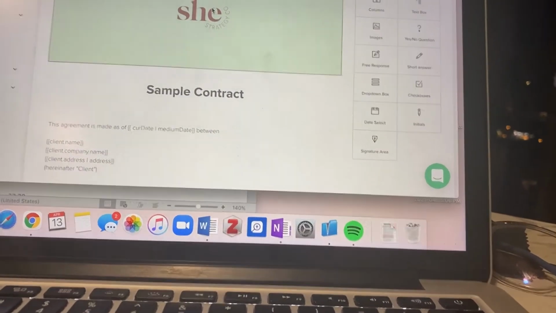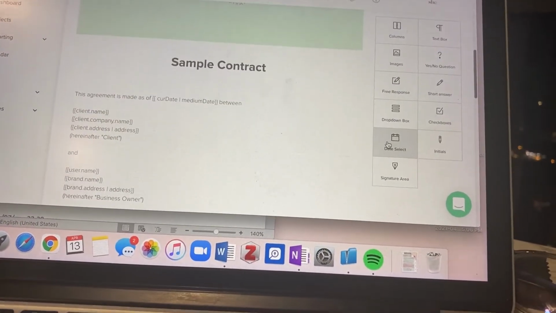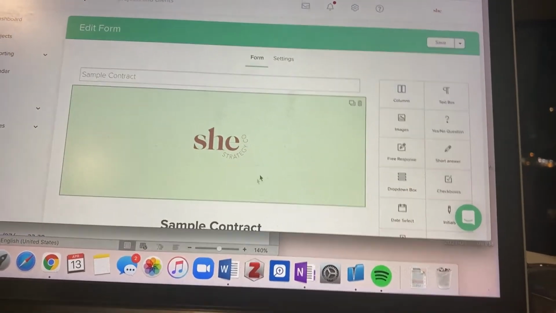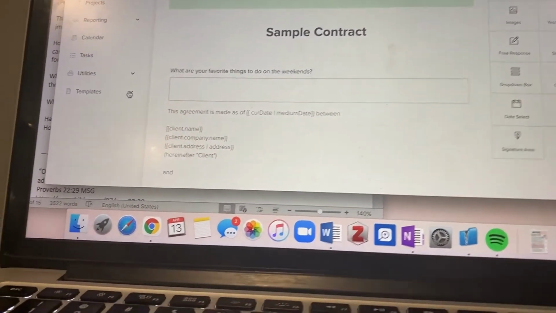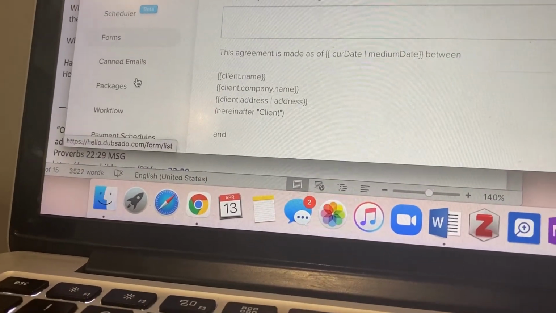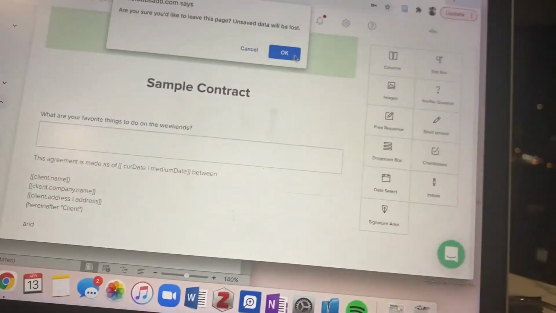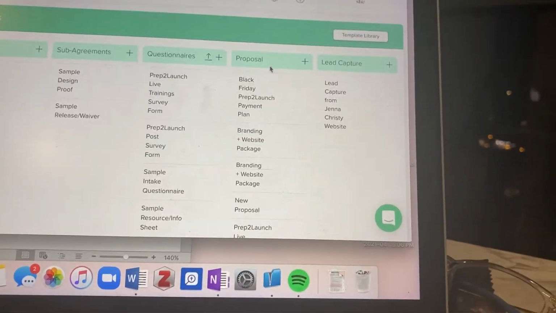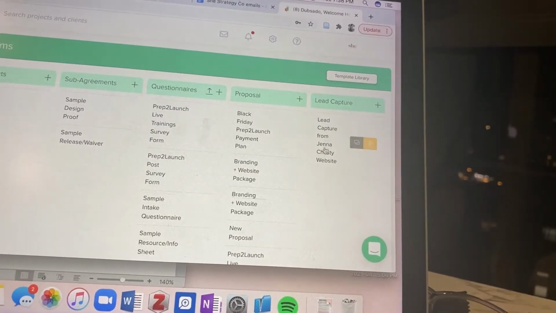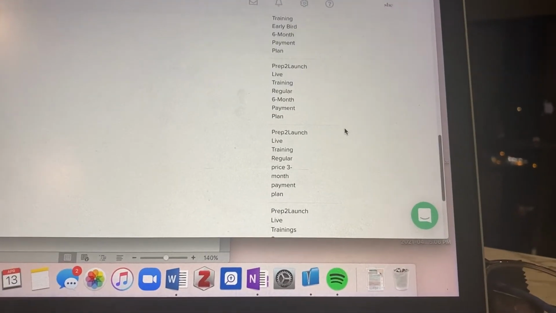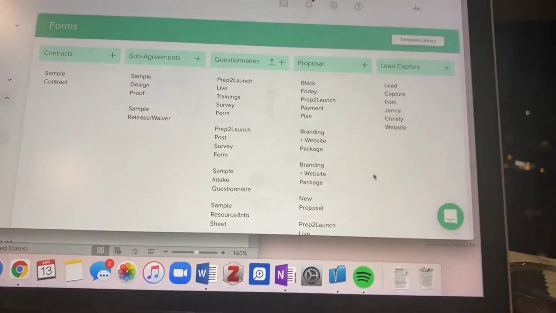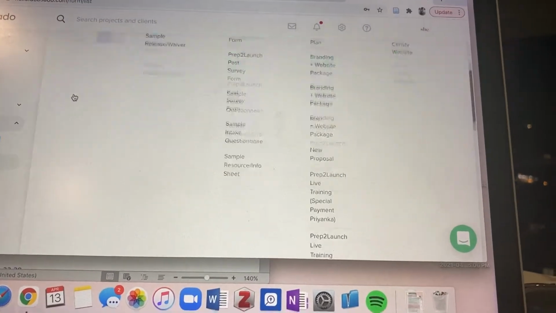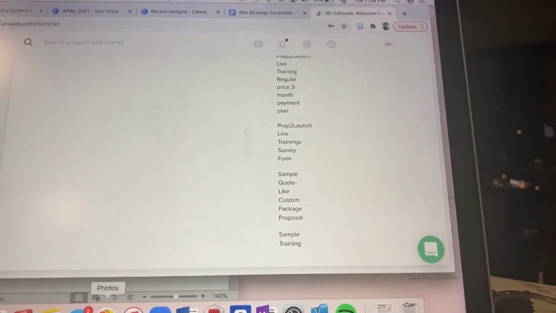So they automatically added it that way, and then you can add a free response in there. So whatever you want, this is a contract, right? And then there are other templates in here, if you want to create other forms, for example, agreements, questionnaires, or proposals, lead capture forms. So I love this because I can create several different types of forms, and I can customize it into however I want it to be.